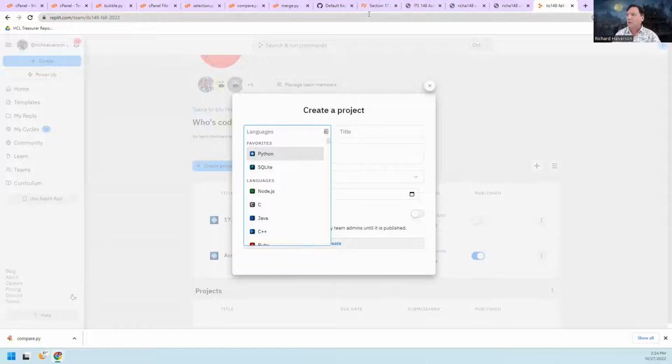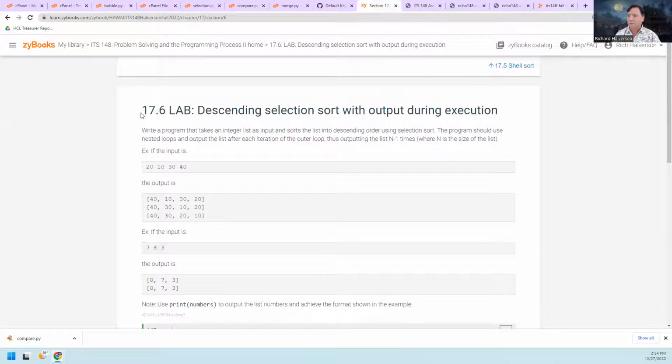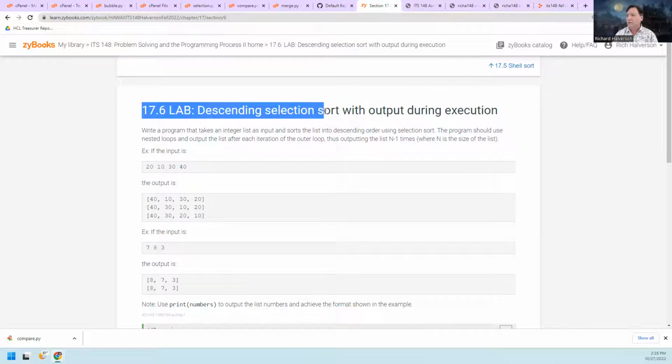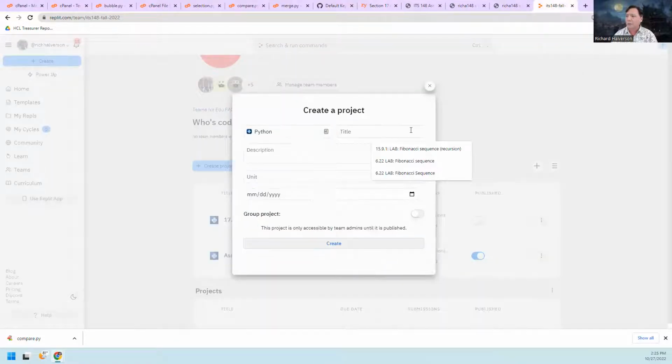So I'm going to do 17.6. I'm just going to do descending selection. That's good enough. Name here. And so the title is going to be that, and it's going to be a Python program, and it's going to be a group. No, it's not.